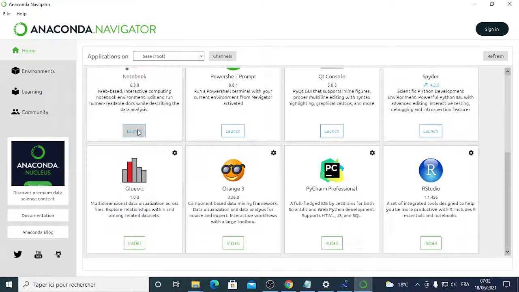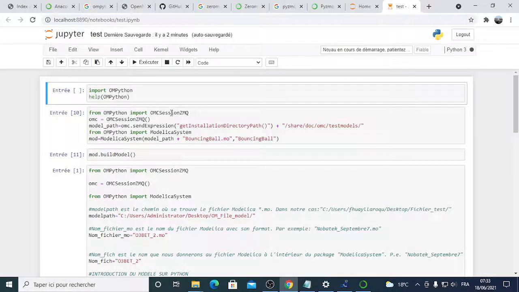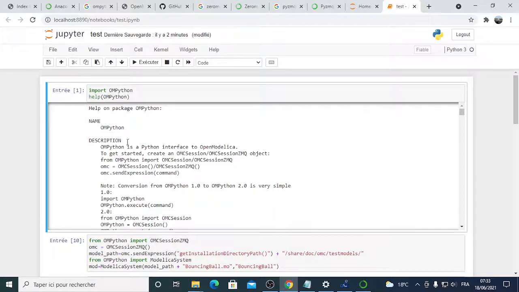So we come here, launch, and I have a test file that maybe I will use. So here again we have this import OMPython, help on OMPython, and it indicates when I launch it that the OMPython package has been installed correctly.